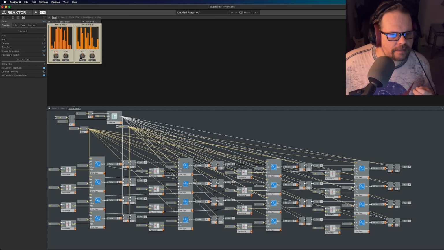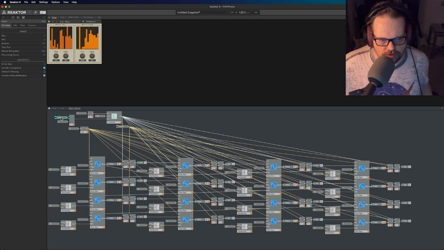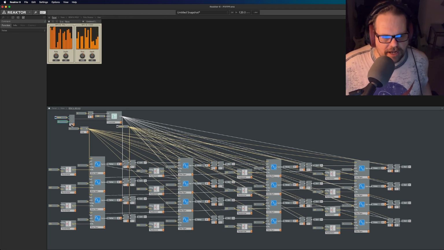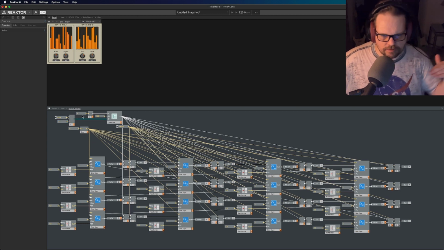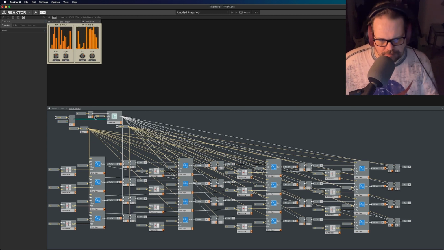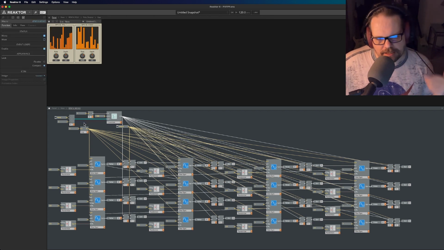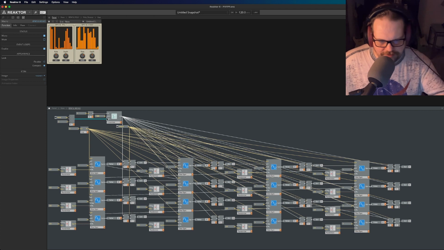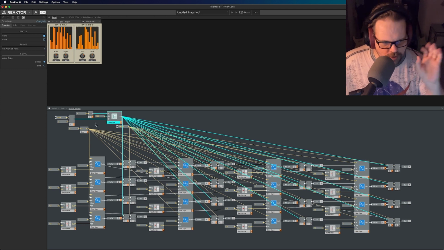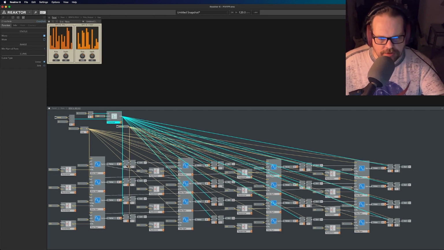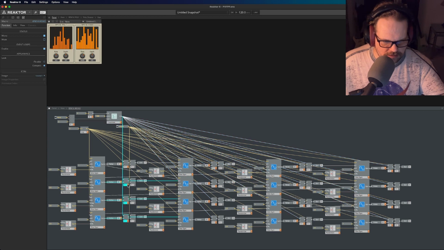Okay, so let me grab this one. Ignore this multiplier. That's basically just a power function controlling an exponential curve, which is something we can get into in a different video. But the rate is basically, ignore this crossfade function too. That's some extra stuff, okay? It's going out to these multiplier modules. And what is that doing?